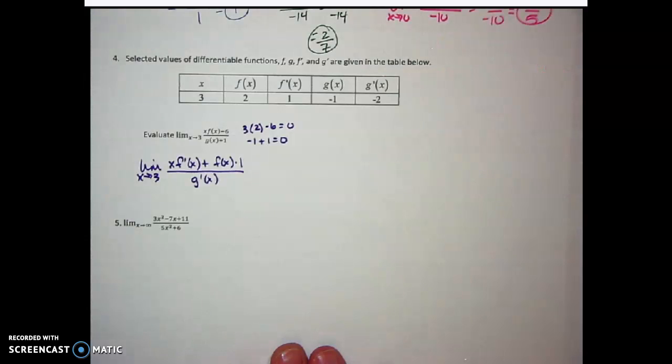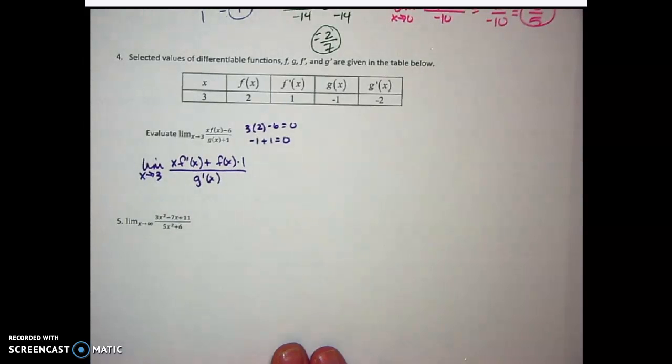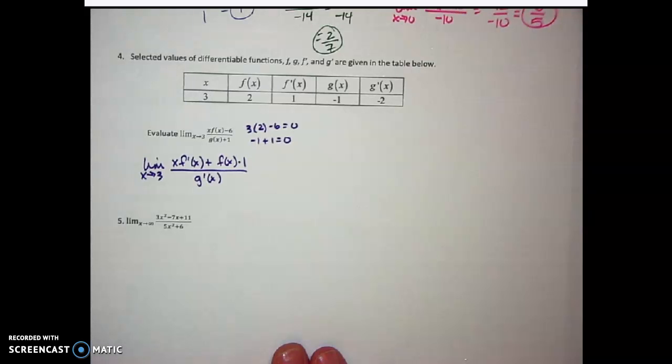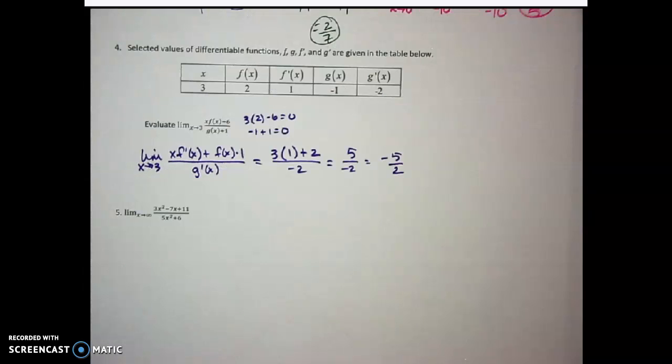So doing the product rule, we have 1 prime 2 plus 2 prime 1. And then remember that the minus 6, the derivative of a constant, and on the denominator the 1, those are both 0. So now just go ahead and do direct substitution now that we've found the derivative. And you should get negative 5/2.